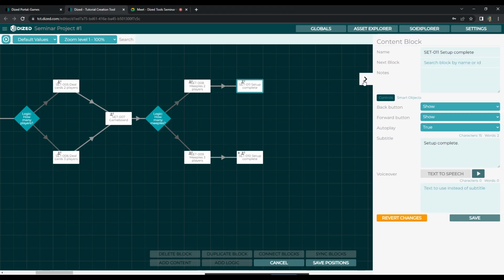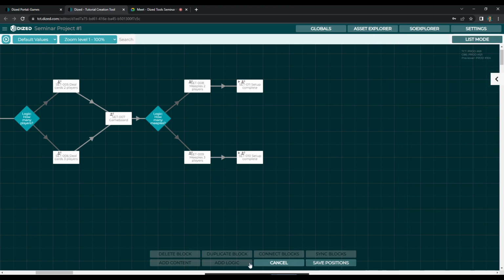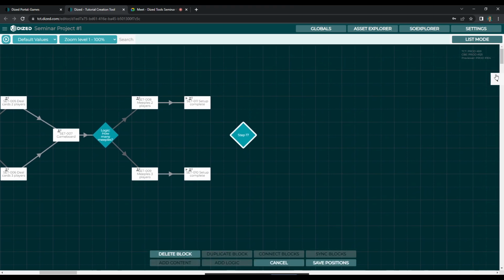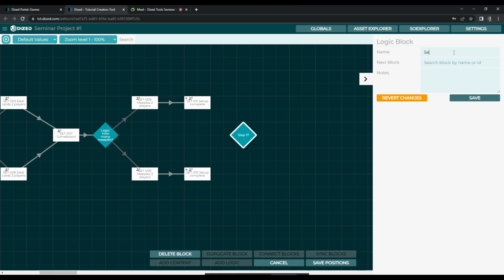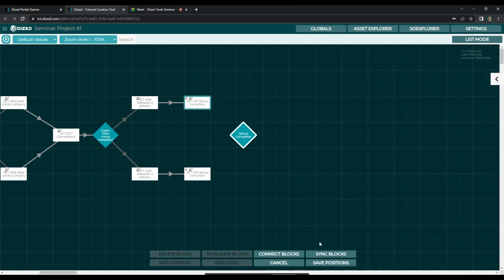One last thing that we had in the flow was a logic block that just gathers the flow in one place, which is called setup complete. We use these logic blocks as well just to guide the flow of the tutorial. They don't need to always have logic inside them, so we can use these just as guiding posts to gather the tutorial and going to a certain direction. So we are now done with this.